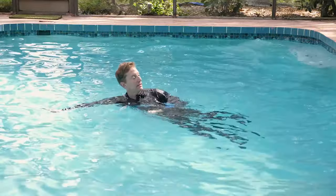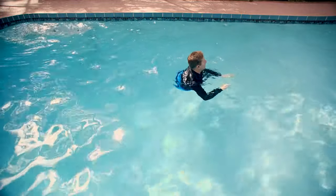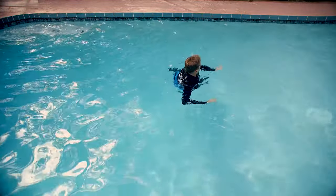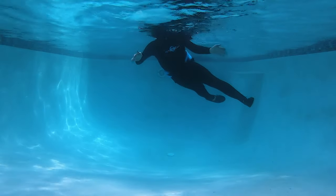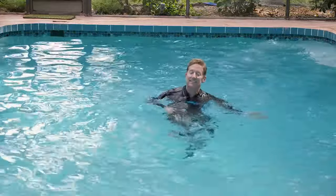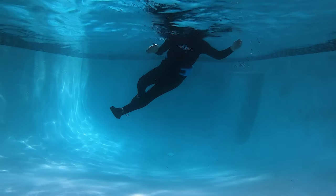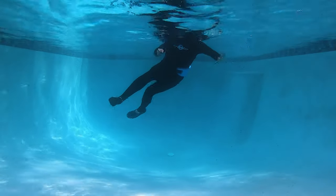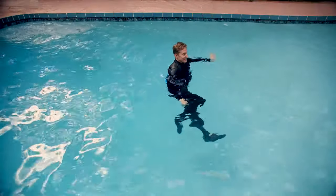Next, we'll go into a sideline cycle movement. Again, scull, whatever you have to do with your arms, you're just in a slight tilt position, performing a sideline bicycle. And then we'll come down and go to the other direction with that sideline bicycle. Getting that lower body prepared for the workout to come.